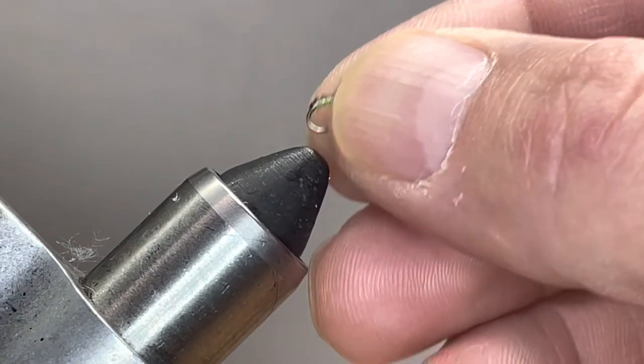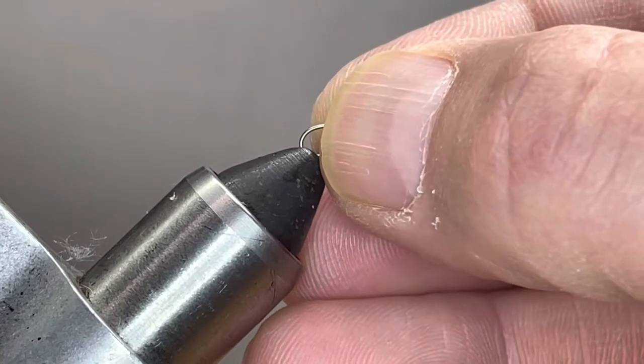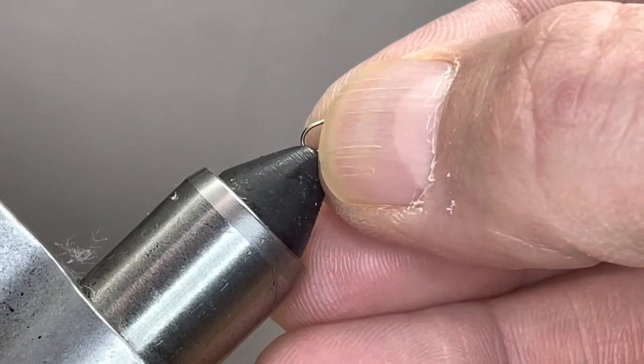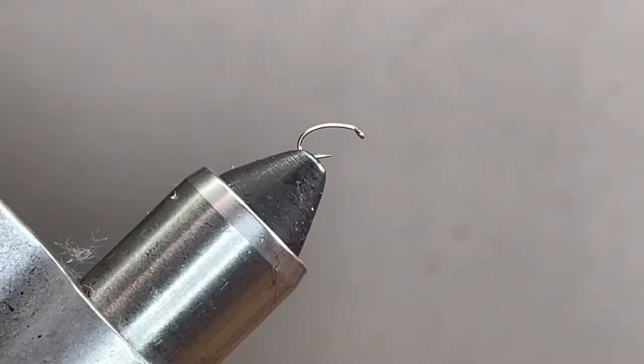Real easy to do. I'm going to tie this on an 18. You can go up to a 14, I guess, and it'd probably fish all right and do all right in some waters. Typically, these are tied between 18 and 24. So if you've never tied a midge, this is actually a really friendly midge pattern to learn on.